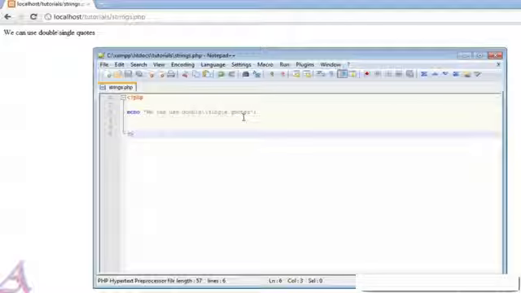So what I do is, when I'm echoing out some strings and it has a variable in it, but I'm not using HTML, I'll just use double quotes. But if I'm using HTML, I'll use single quotes and then I'll concatenate the variables. So yeah, that's pretty much the summary of this tutorial.